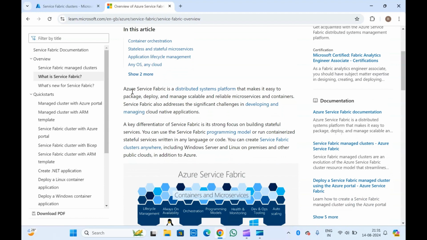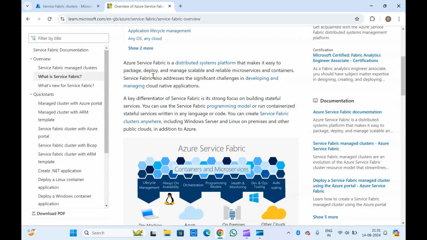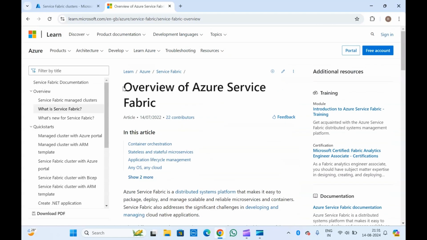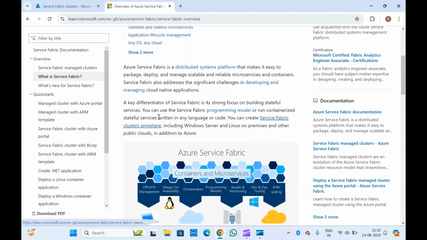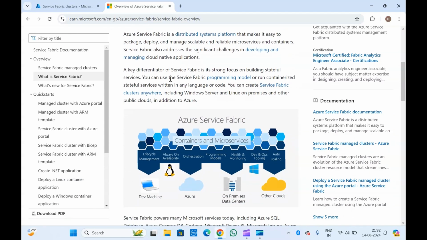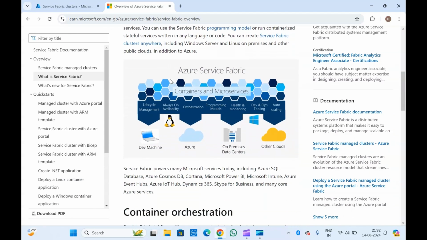This way, your application will be highly available and you can achieve rolling back features and other features of the deployments so that your application will not have any downtime.